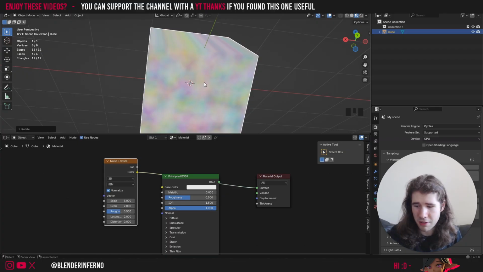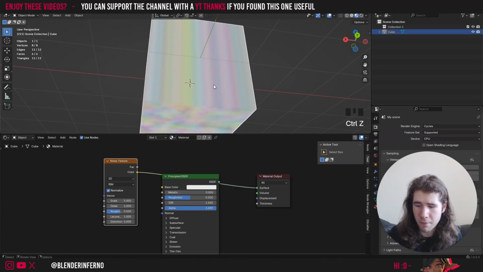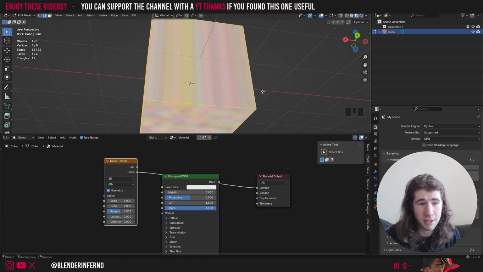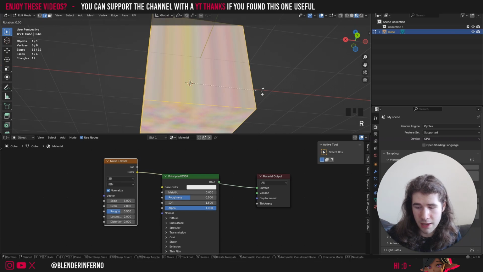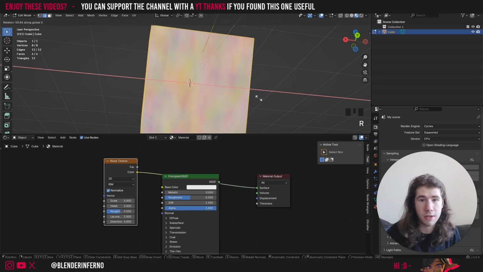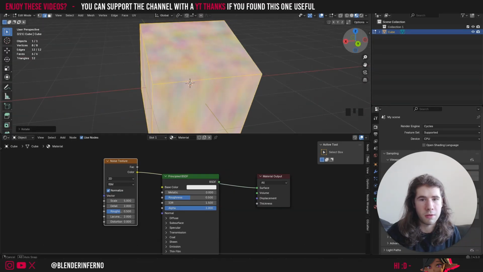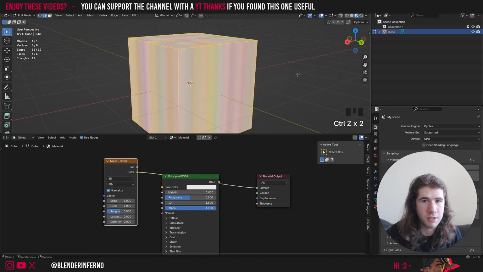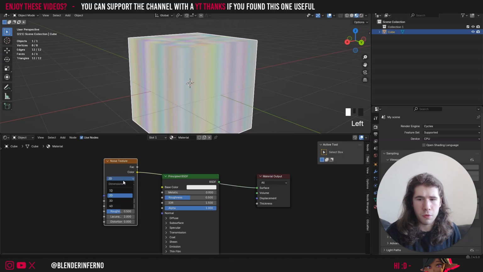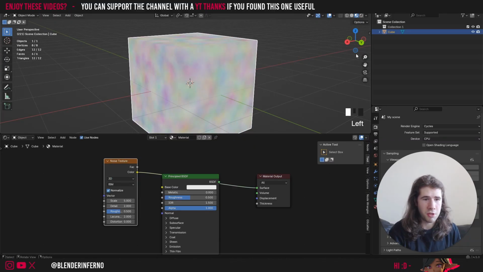I'm not going to dive too deep into this because this might confuse some people, but for some of the more advanced users, you may be aware that if you go into edit mode instead, and then press A to select everything, and then rotate the object, you can see that it's going to change because we're inside of edit mode and we're affecting things locally. So I'll press Ctrl Z to undo that just now, as that's a little bit outside the scope of this video. Next up, we've got 3D, and this is what we started with.